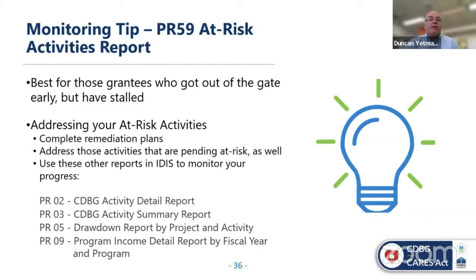Also use these other reports listed here in IDIS to monitor your progress with your CDBG-CV activities. All 4 of those listed there are very valuable. If you have CDBG-CV activities that don't generate any program income, PR09 would not be applicable, but the other ones here are very valuable for you to monitor any roadblocks, any bottlenecks in terms of expenditure of CDBG-CV funds and the implementation of your activities.